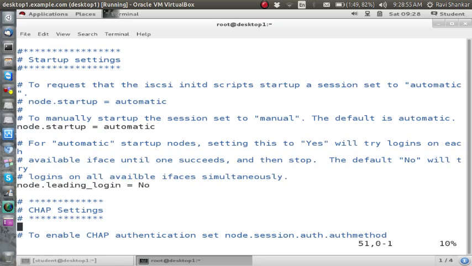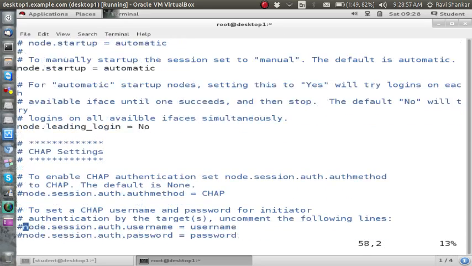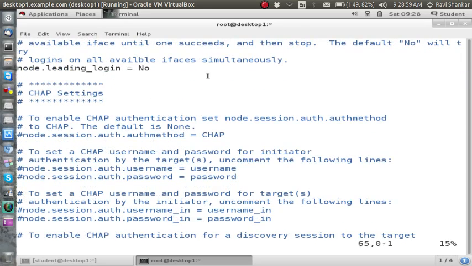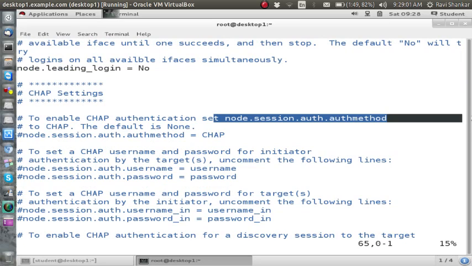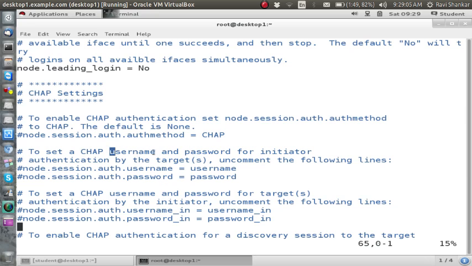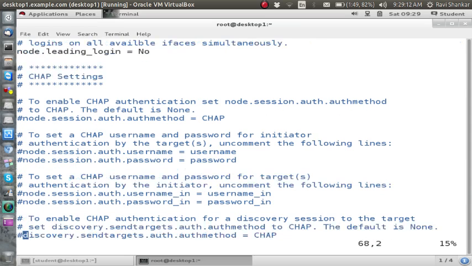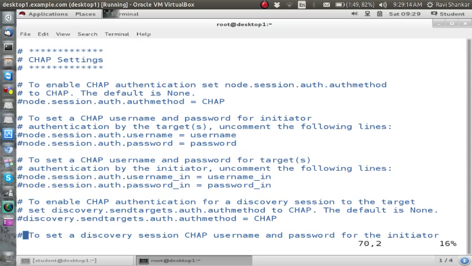So we have CHAP settings, and multiple CHAP settings are there. This is for the session authentication, as you can see here. This is for the initiator authentication. This is for the target authentication. Then we have discovery authentication.